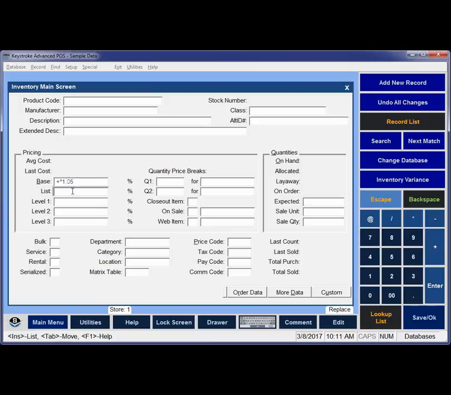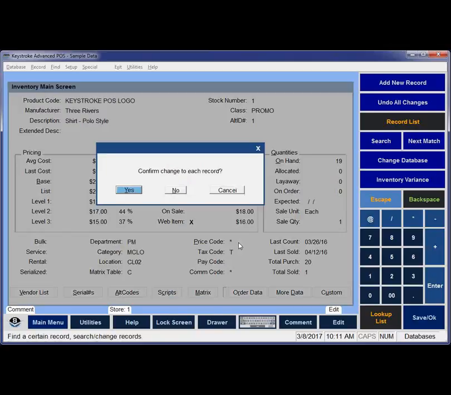And I want to do that all the way across the board. So I'm just going to go down for all my prices, put in this formula, and I'm hitting F10. It's going to start the process.